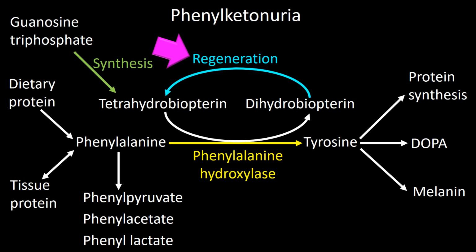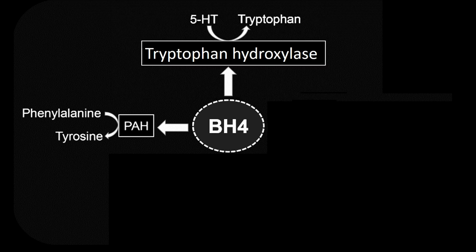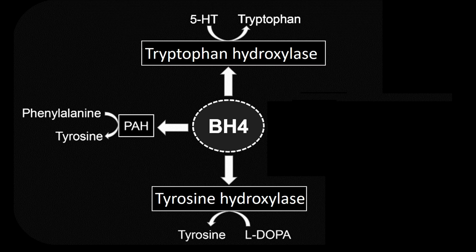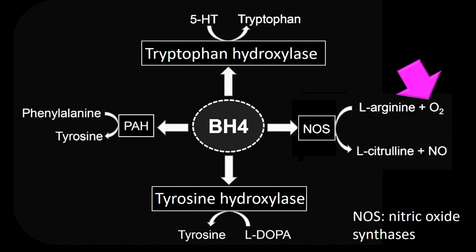Dehydropteridine reductase deficiency leading to lack of regeneration of tetrahydrobiopterin and lack of its synthesis can lead to very severe form of PKU unresponsive to diet with microcephaly, developmental delay, ataxia, and seizures. This is so because tetrahydrobiopterin is not only a cofactor for phenylalanine hydroxylase, but also for hydroxylation of tryptophan and tyrosine and the elimination of oxygen free radicals.